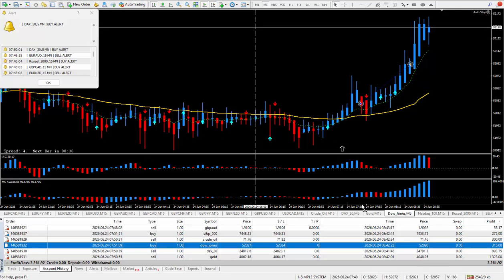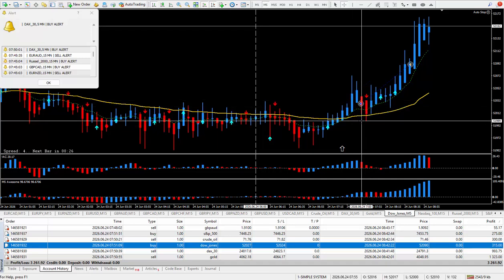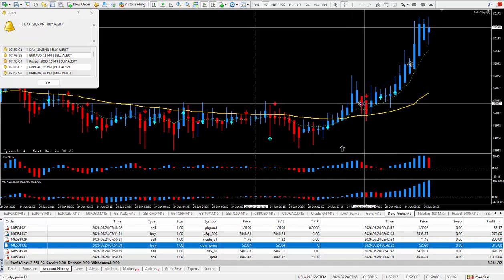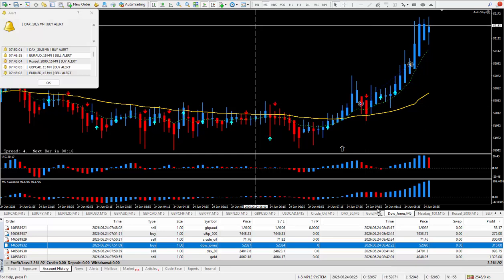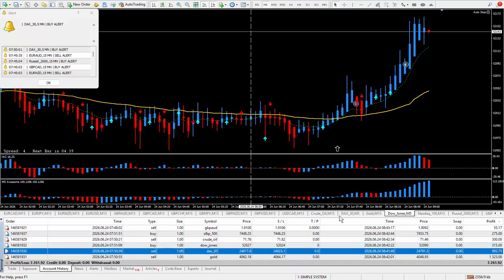So let's see now. What did I say? It was 63. So everything on the top and the bottom saying it's going to go up, even the daily trade plan. And 63, there it is right there. I was happy with that. That paid out $315. So moving on to the next trade, which is the DAX 30.